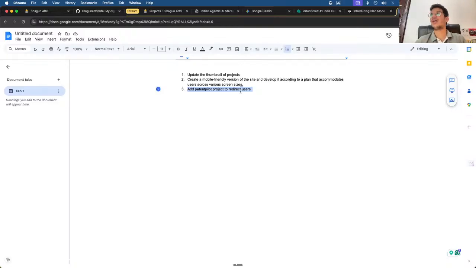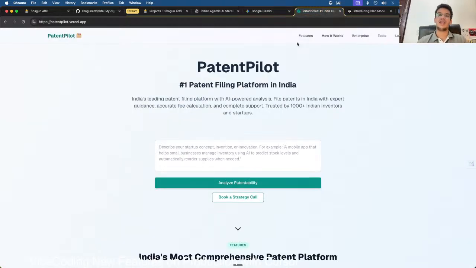Now how do we do that? I think again we'll use Cursor and its capabilities to vibe code and make sure another project listing of Patent Pilot is done. Now you might wonder what exactly Patent Pilot is. So Patent Pilot is one of our projects internally that we built, which helps with patent filing of your inventions and creations on the Indian Patent Office and get suggestions on how patentable your idea is, and whether, think of it as your analysis and your agent that does all of the research associated to an invention that you want to file a patent for.